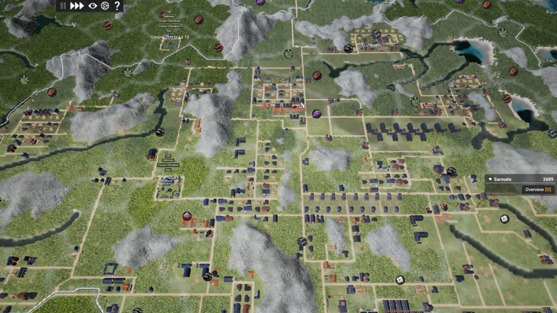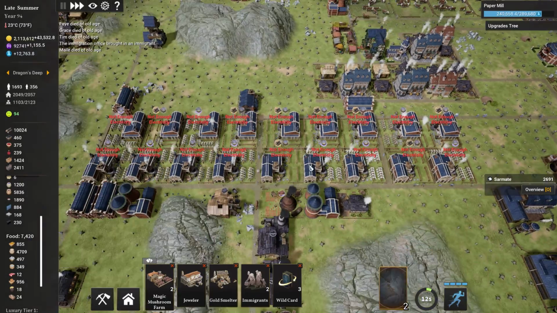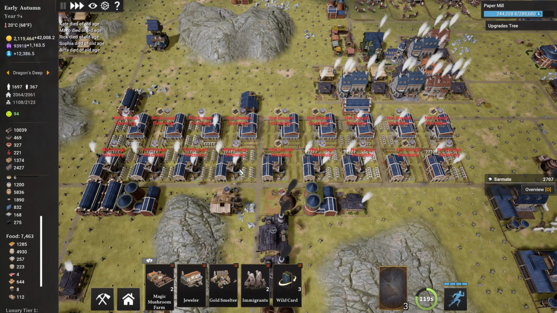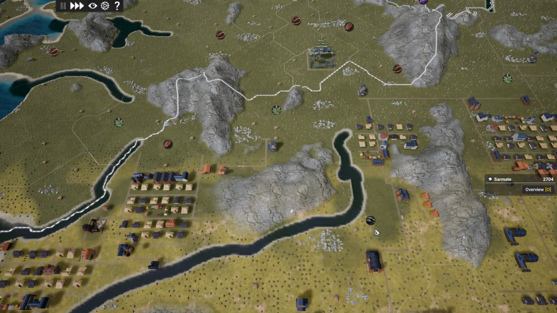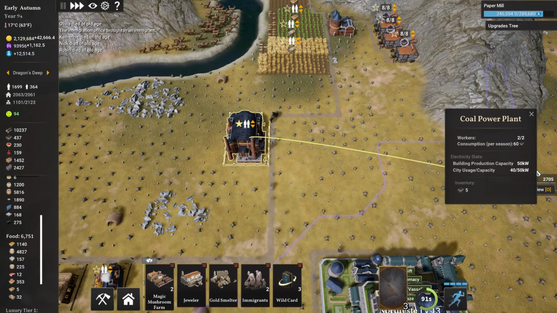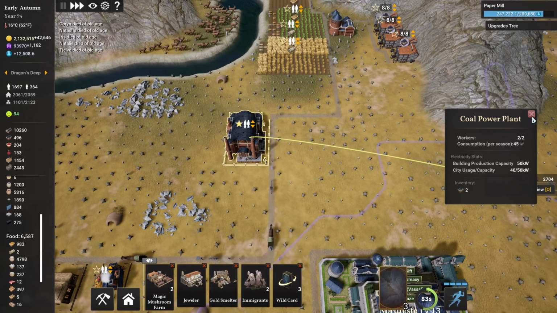But what else I did is I came back to our mushroom farms and everybody's got upgraded. But, okay, now you're seeing this coming up: not enough electricity. So first of all, that means our mushroom farms aren't working, which is a huge problem because we have a lot of those guys. If we come back over here, we either have no inventory, or we have no workers. I'm going to put a little star on that, and we're at 40 out of 50 kilowatts. So we're going to need another coal power plant here pretty darn quickly.